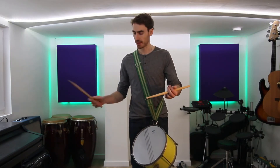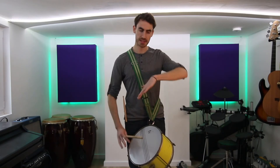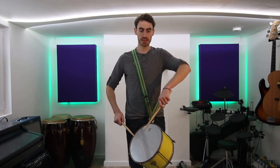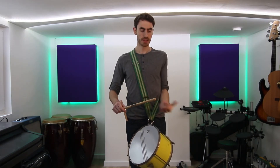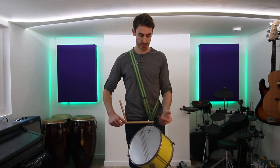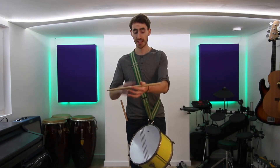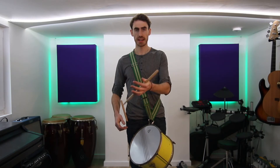Our left hand is a weirder technique because the drum is uneven — it's asymmetrical. Our right hand is going to be lower and our left hand is going to be higher, so it's not very nice to play with the same grip in the left hand because then we're tilted. So what we normally do is traditional grip in our left hand — the kind of grip you might see a jazz drummer use on the drum kit. Just relax your left hand just above the rim of the drum, and the stick goes in the nook between your thumb and the side of your palm, about a third of the way up. That is the grip.